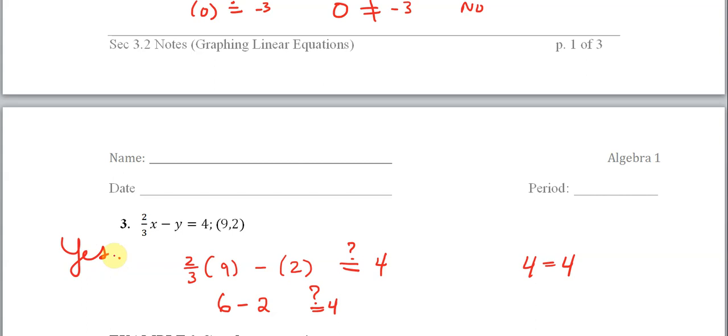Okay. All right, so that's a good way to start things off, just determining if an ordered pair is a solution to the particular equation. We will end this video here and start another one on the next vocabulary words and do some more examples.